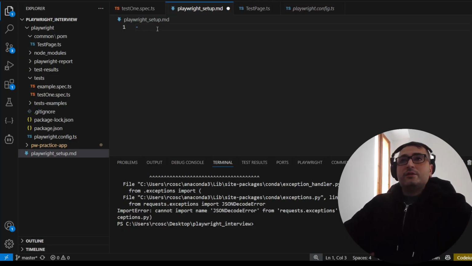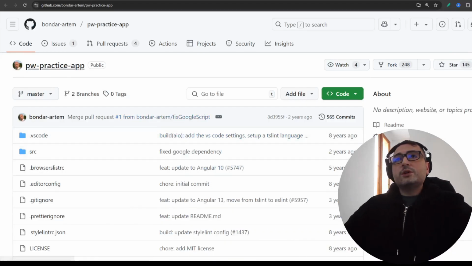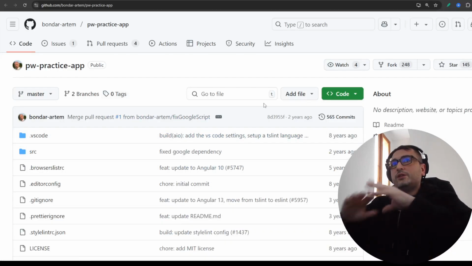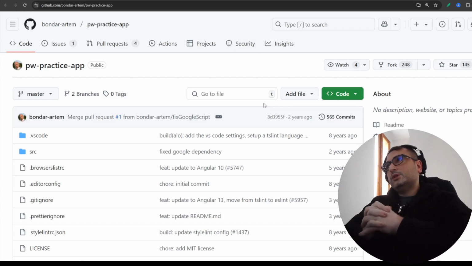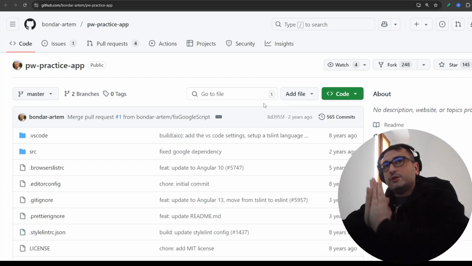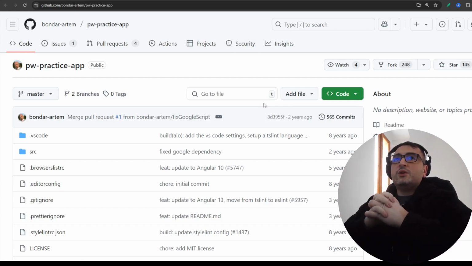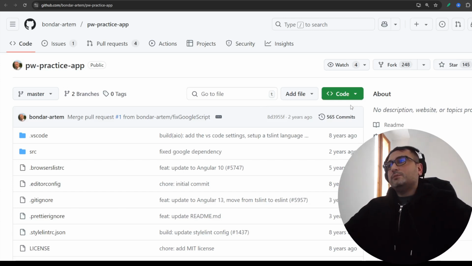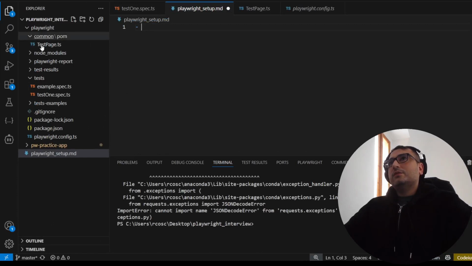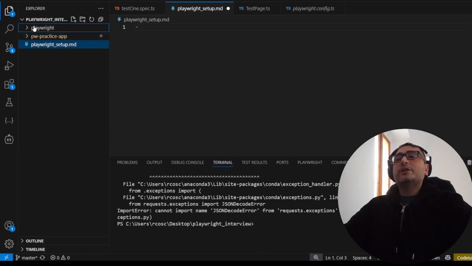So first of all, we clone this repository and create the folder on our desktop. We did cd to that folder, and we set up the Angular application so that we could run it in the front end. As you can see here, I set up the application, and we created a separate folder to do the practice of Playwright.